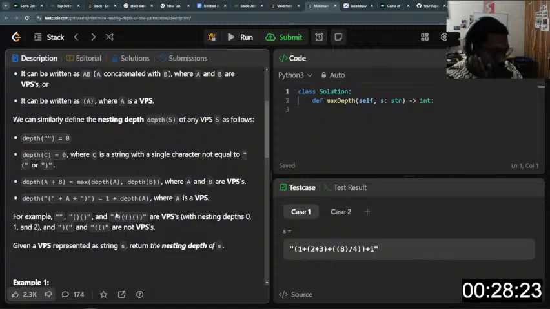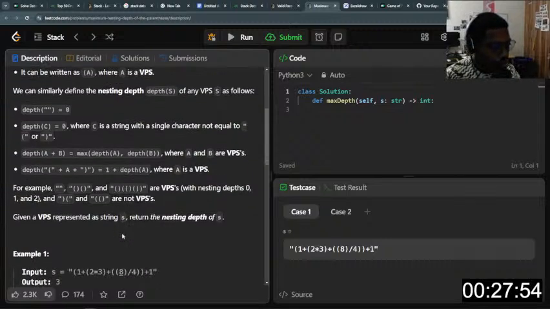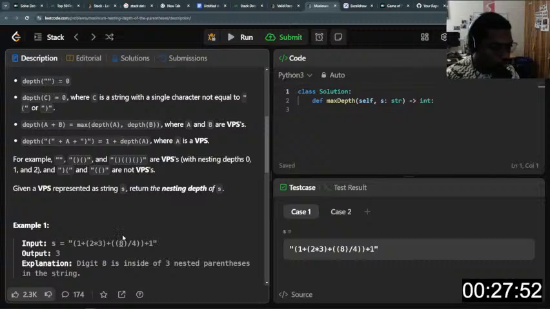Okay, so it has to be in sequence, so we have 0, 1, and 2. This here is just covering these two here. The string must not be this. These are not VPSs, but here is a VPS with depth 0, 1, and 2. Interesting.